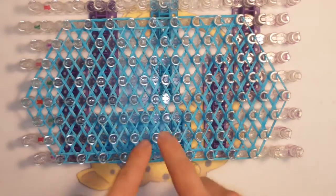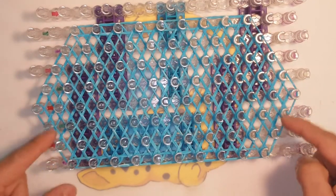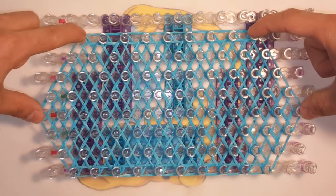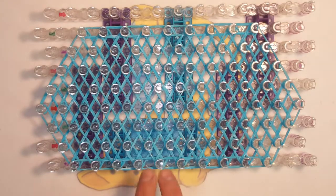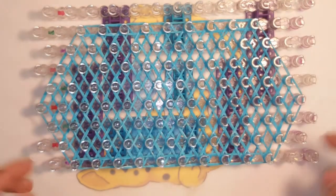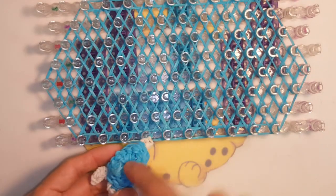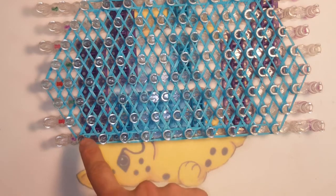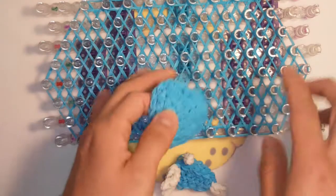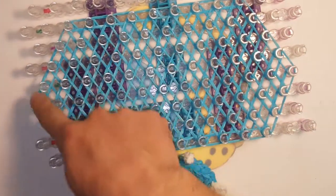So now we're done with our pattern. So it should be equal. You have 1, 2, 3, 4 pegs right here, and then you have your 5 pegs going up this way, okay, with your 10 pegs going down here, and over here it's 9 pegs. Okay, so now our foot is going to be attached to these sections that I mentioned down here, and our knee pad will be connected to these sides right here and right here.